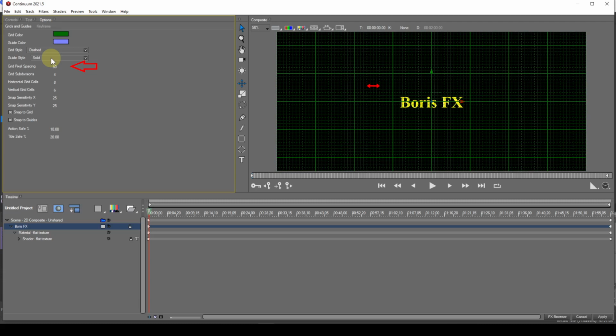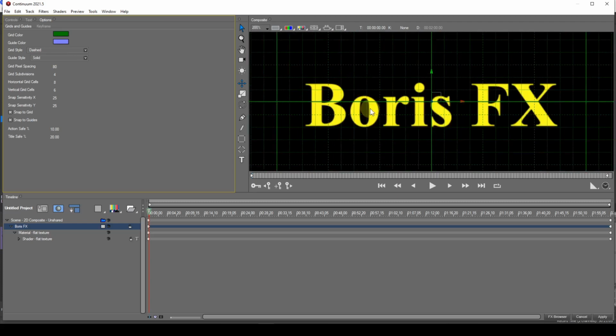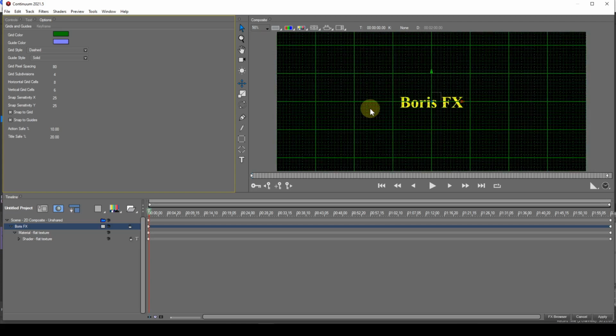The default value of 80 for a 1920 by 1080 resolution results in a 24 by 13.5 grid. It's important to note that, when Snap into Grid is enabled, objects do not snap to these guidelines.